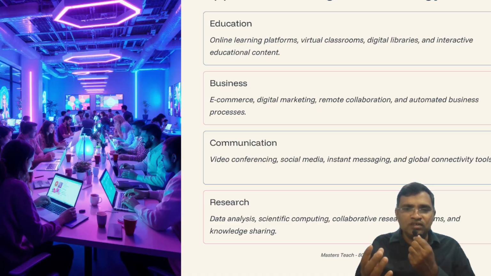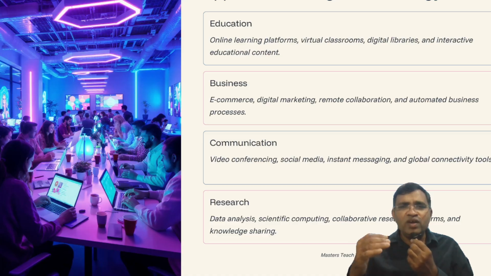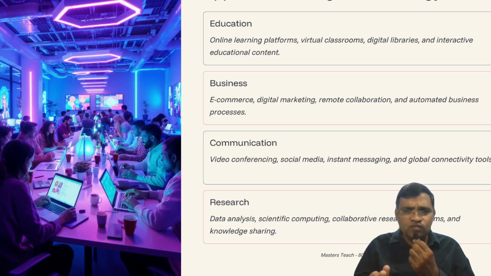Communication, where we can do video conferencing, social media, instant messaging, and global connectivity tools. Then research: data analysis, scientific computing, collaborative research platforms, and knowledge sharing. So these are the applications where you can use the technology for education, business, communication, and research.